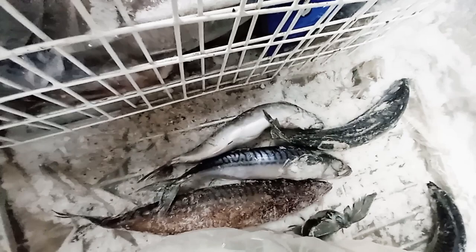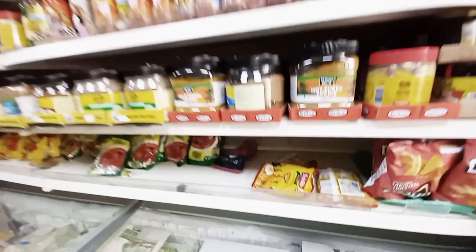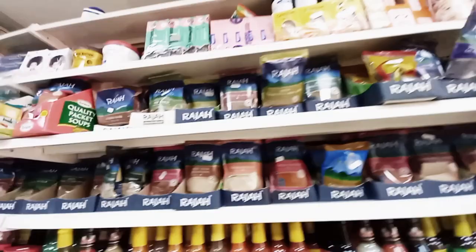And this one is kind of big. You can see, it's a bit big. This is an African shop. So, African shop, you can see they have Indomie, everything you want. And these are Asian food. You can see Maggi. You want Maggi? Maggi stuff. They have shrimps. I think these shrimps are around £5. And they have other frozen food too, like cassava ball. You want to make it or something.